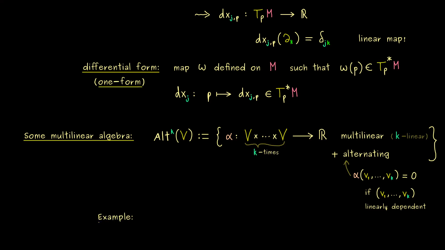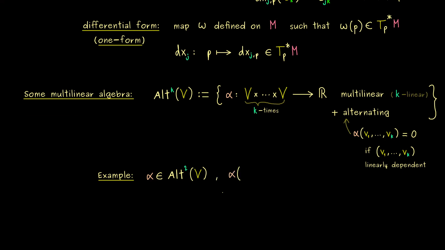In short, you can define it by saying if the input is linearly dependent, then the output is zero. More precisely, if you have k vectors from the vector space, you put them into our map alpha, and this is zero if the k vectors form a linearly dependent set. Now maybe let's quickly look at an example for a bilinear form that is alternating. So this means our alpha now comes from Alt^2. And now you should immediately note that from the alternating property, if we exchange exactly two vectors in the map alpha, then nothing really changes except for the sign in front.